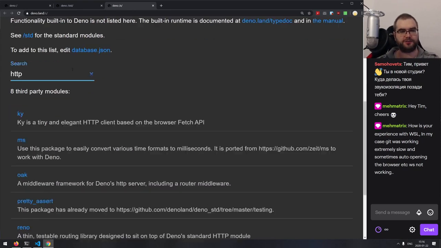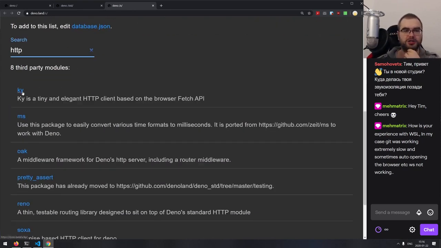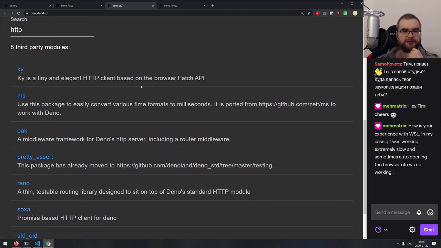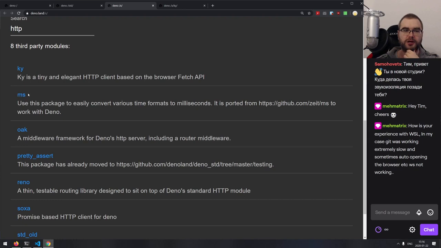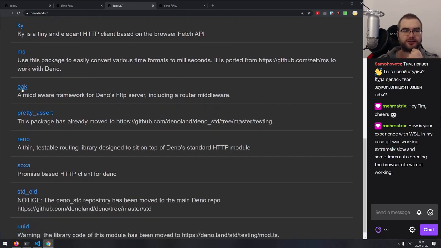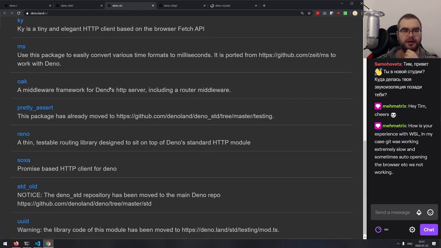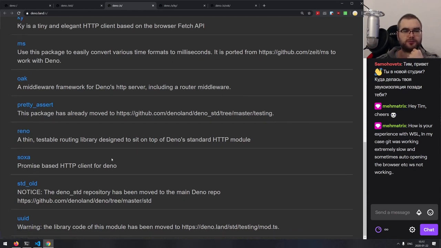So let's see, HTTP. We've got Kai, which is a tiny, elegant HTTP client. Might be useful. Let's just open it for now. We've got millisecond formatting. We've got Oak, the framework for Deno middleware. Okay, so let's see that. We've got Promise. Okay, this is clients. I think that's it.